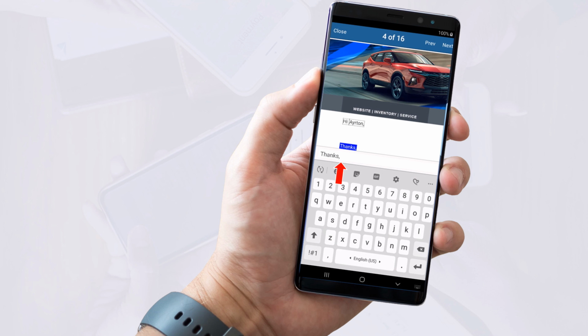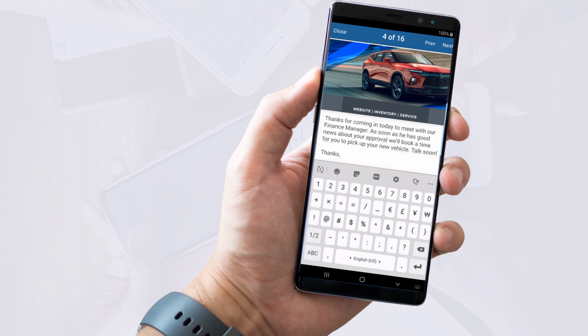To maintain the formatting of the email template, move the cursor to the beginning of the sentence and hit enter not once, but twice like this. Now move the cursor to the very top so it is 2 line breaks above the farewell verbiage. Now you have it in the right position to type your message where it won't interfere with any of the template formatting.